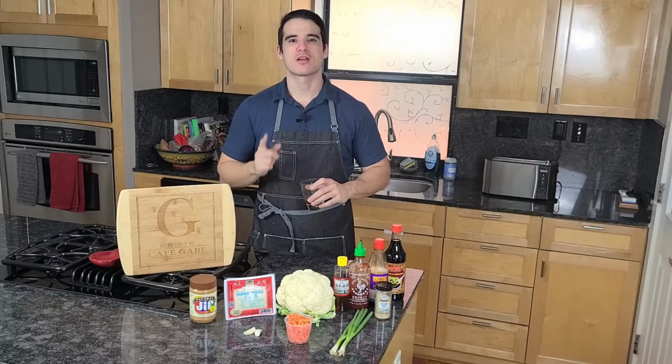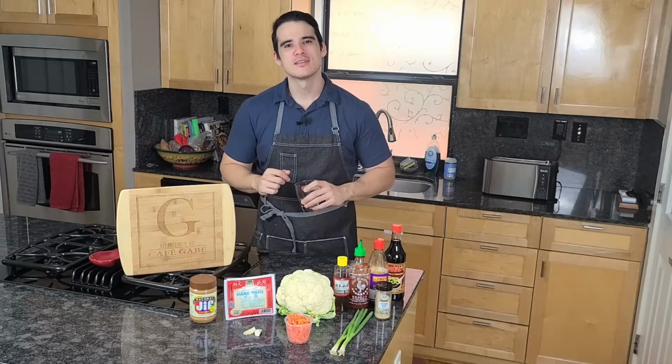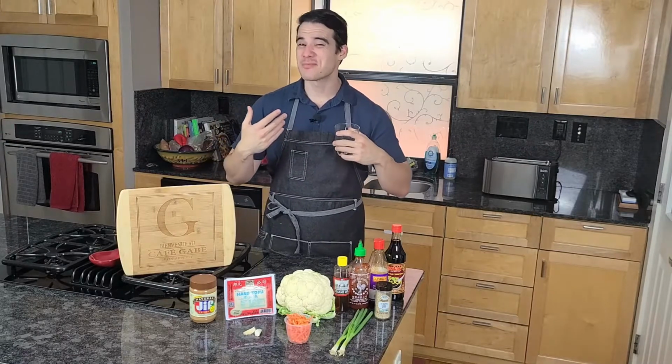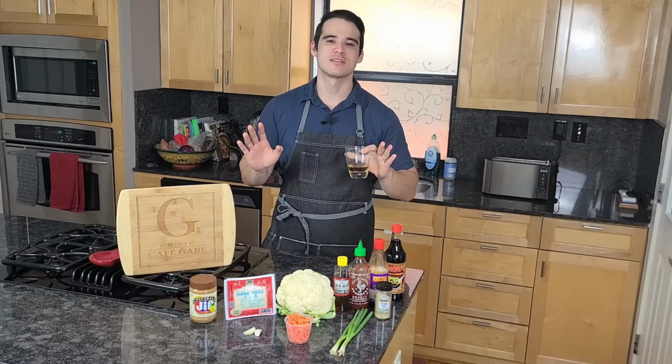Peanut tofu with a cauliflower fried rice. What a treat. Now, as someone who knows they have something of a peanut butter problem, I could not ask for a better way to satisfy this craving.